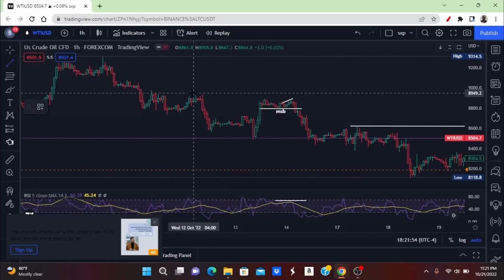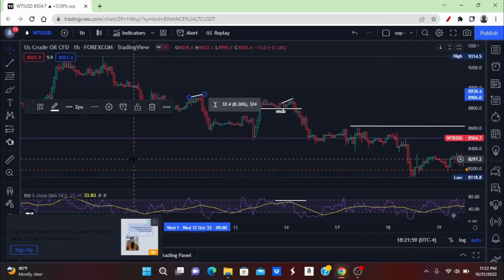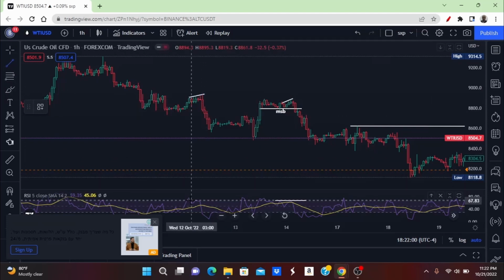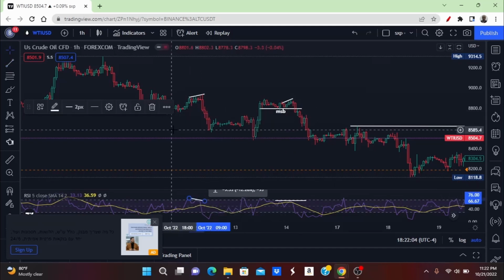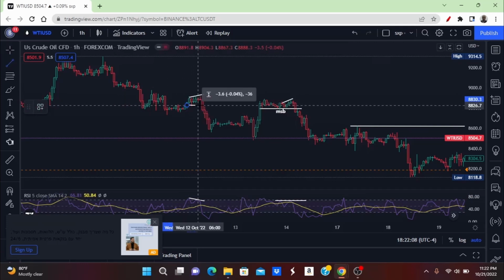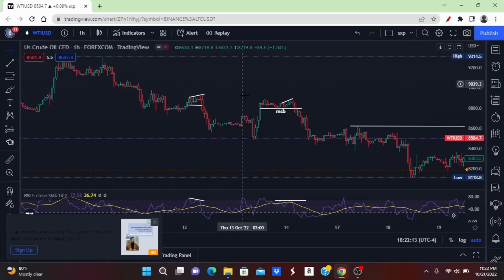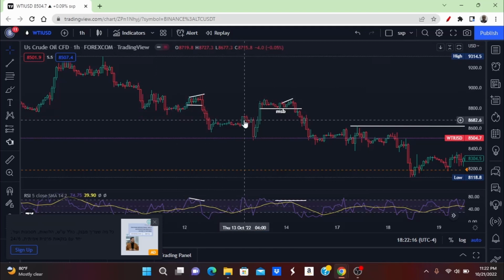Now look at what happened here. You can see price was showing you a higher high and there was a bearish divergence right here. This is a good trade. All right, so you draw, okay, this is where your market structure will be. And once it breaks it with momentum, guess what? It's coming down.